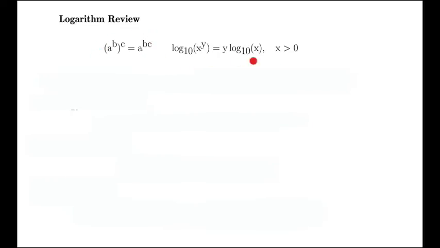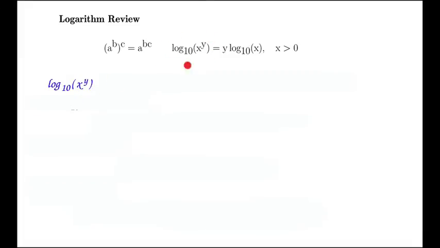It's related to this rule of logarithms, as it turns out. Log base 10 of x to the y is equal to y log base 10 of x. That is, we can take this y that's in the exponent, x raised to the y, and when we take the log of it, the y can be brought down out in front, so we get y times log base 10 of x. That holds for x greater than 0. Let's see how we can prove this rule using this rule.